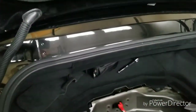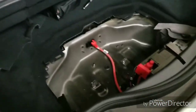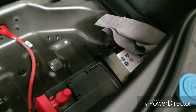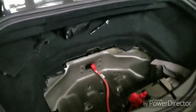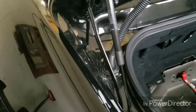The first thing that we always do is disconnect the ground. Ground's pretty tight in there. I had to put a cloth to stop it from touching again. This avoids any accidental airbag deployment, and I'll show you in a second. There's actually a sensor in the door for that, so you don't want to hit that.